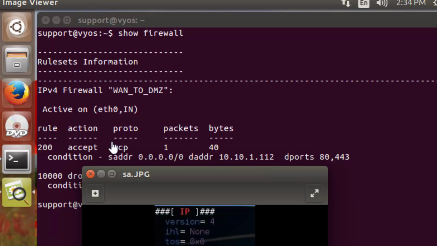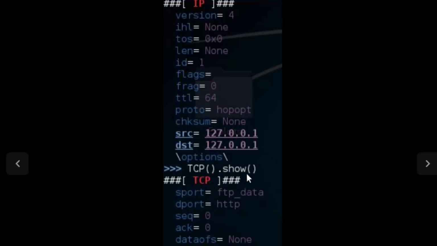So the rule says, look, if the source is coming from anywhere and it has a destination address set to this host, which we did, and then also over here, it just has to have a destination port of either 80 or 443. Now, we didn't define the port, but if we take a look at what the default value for the destination port was at TCP, we can see it's HTTP, which is 80 by default.